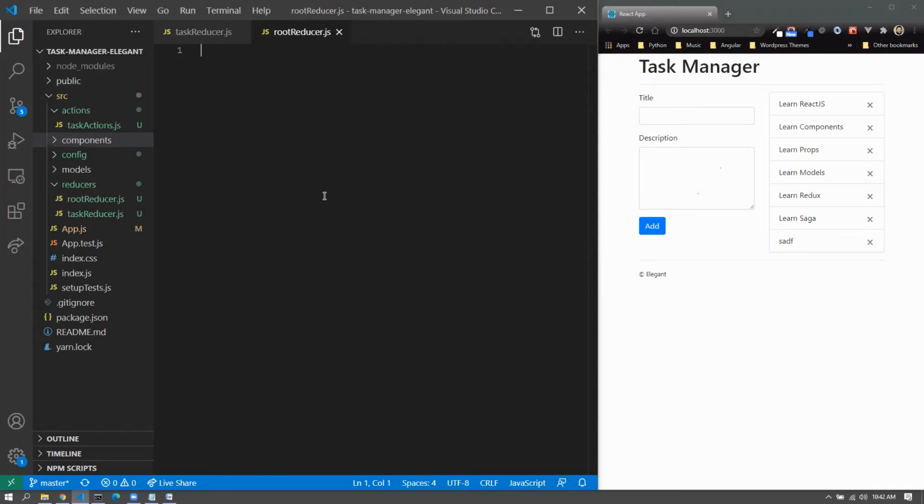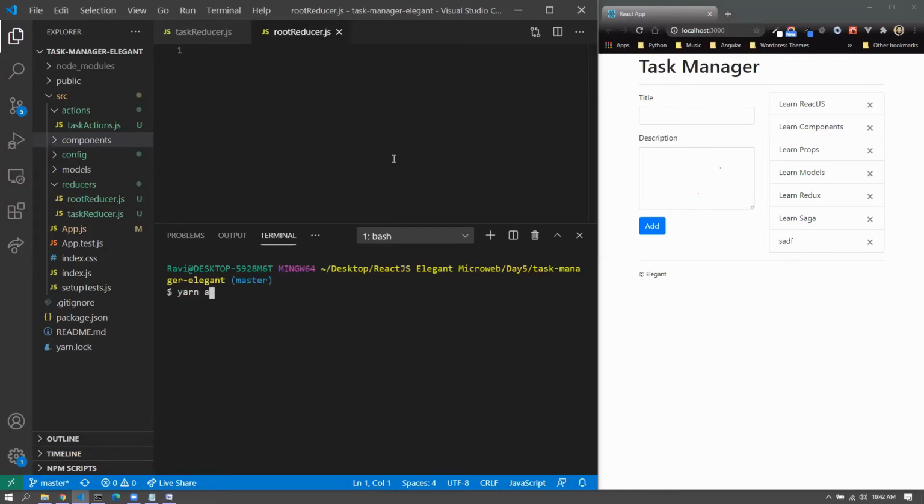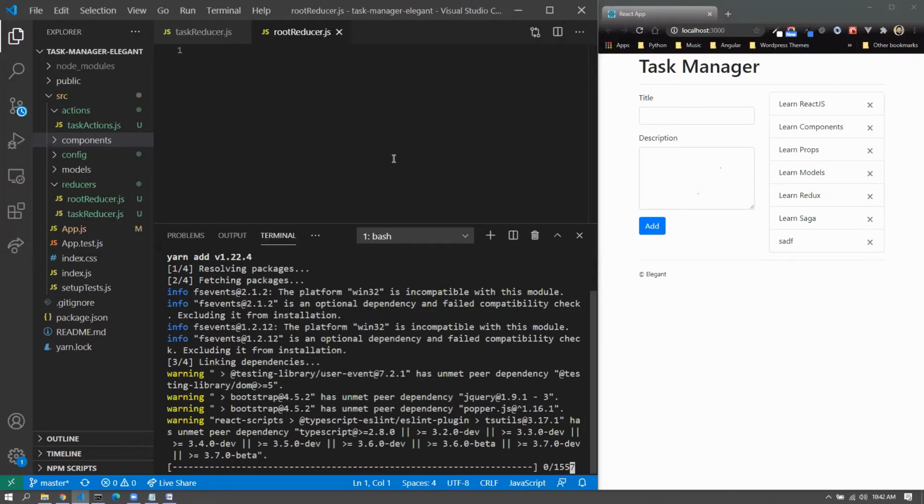All right, very good. So let's first install Redux in here. I'm not installing React Redux just yet, because we should know when exactly these libraries would be required. So Redux is required right here before creating the root reducer. Then also it'll help you to create the store. React Redux would be required once we are done with the store creation. So we'll install it at that moment. Let's wait for this to get done.